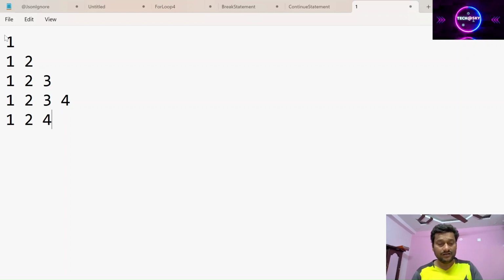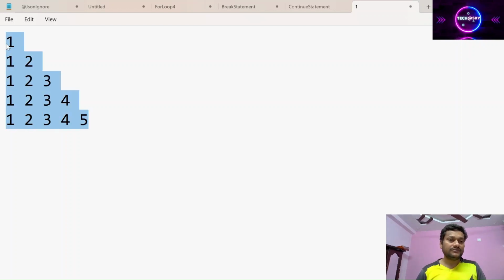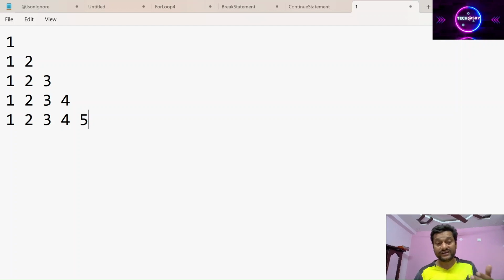Based on the entered number, if I enter 5 rows, the first row should have only 1, the second row 1 2, the third row 1 2 3, the fourth row 1 2 3 4, and the fifth row 1 2 3 4 5. If I enter 10, it will continue up to 1 2 3 4 5 6 7 8 9, and finally display 10.